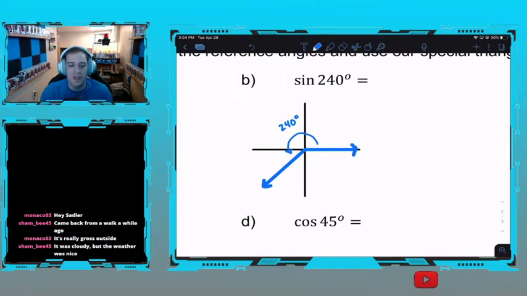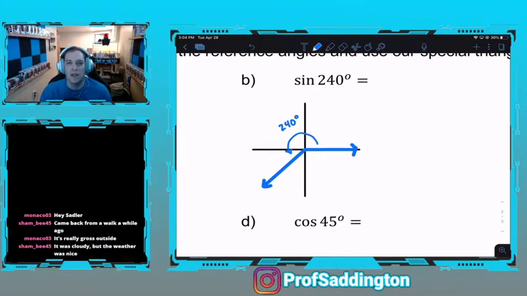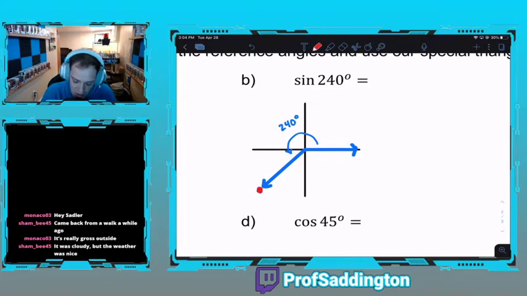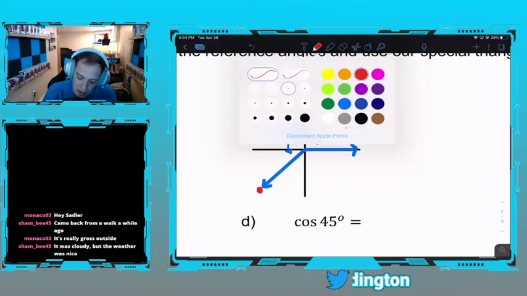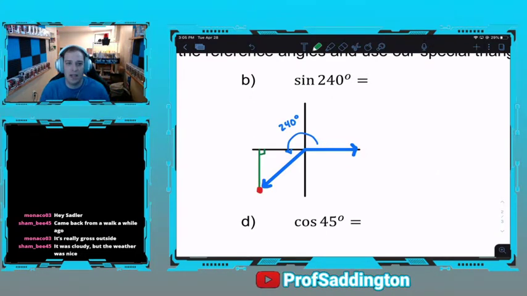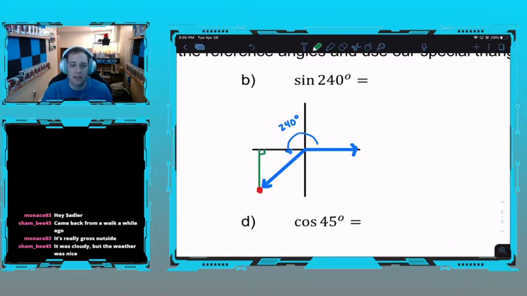However, when we go to solve these trig functions, it's kind of similar to what we did the other day when we were finding the coordinate. So we're looking for a coordinate just like we did, but in order to find the coordinate, what we did is we created our right triangle. So I'm just going to draw a vertical line connecting to the x-axis because your triangle will always go to the x-axis. If you did your homework, I have been grading them in Schoology, so if you go back and check your homeworks, I did leave some notes on some of yours. Some of you guys are trying to draw the right triangles to the y-axis. Just remember, a reference angle will always and only go to the x-axis, just like we did here.